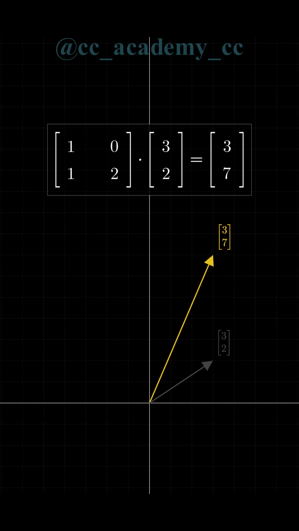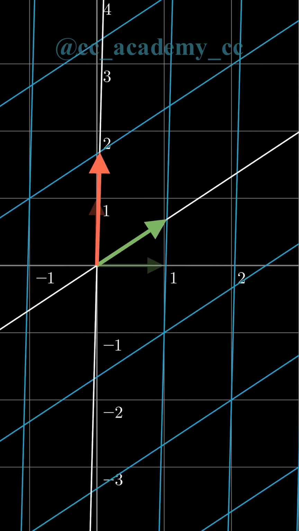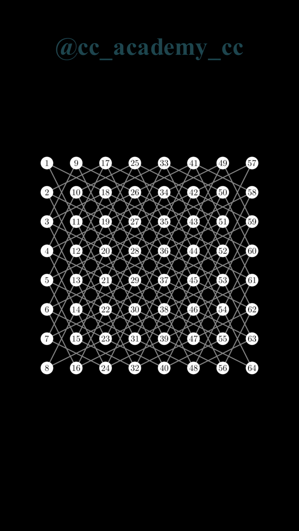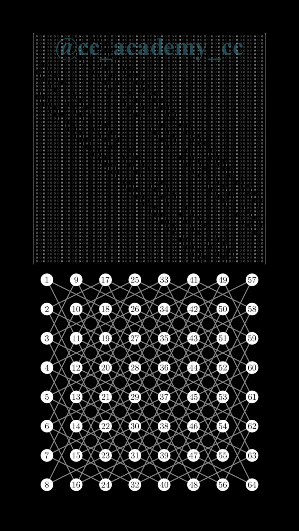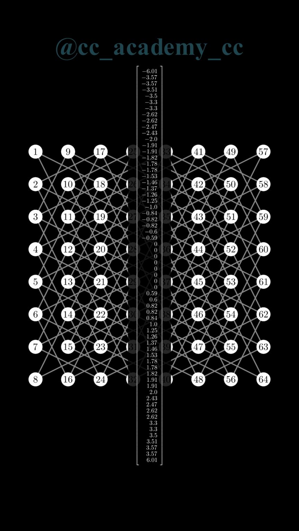For this specific matrix, we can analyze how it affects every vector in two-dimensional space. Here we notice that some vectors will retain their direction and will only be stretched by a specific factor. These stretching factors are exactly what we call the eigenvalues of a matrix, and when we calculate them for our previous bipartite graph's adjacency matrix, we will notice that they are symmetric around 0.